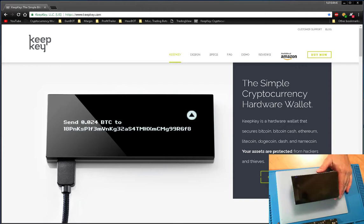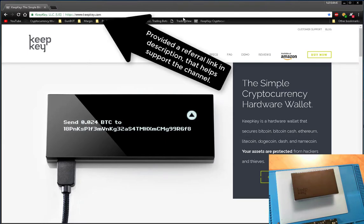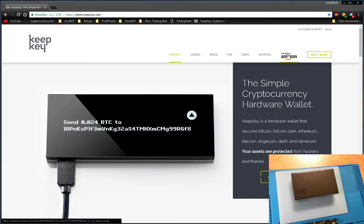But long story short, I do not recommend anyone buying a hardware wallet from anyone but the manufacturer themselves. So you're going to want to come right on over to keepkey.com and use the Buy Now button, or if you're a Prime member and you insist on using Amazon for the fast shipping, use the Amazon link here. They do have their own distribution set up on Amazon. It can be trusted. Don't use anybody else.